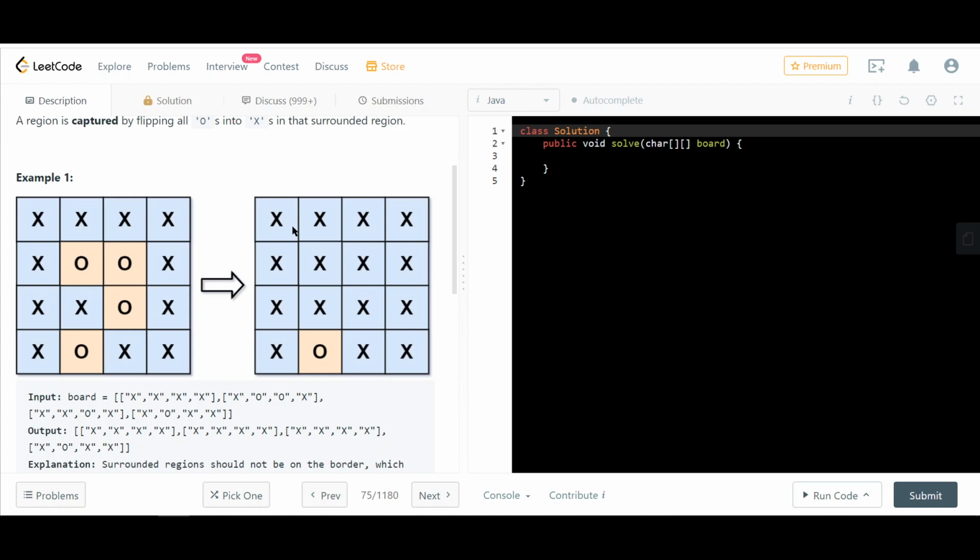I did not really understand so far. So this guy, X, X, X, and X below, so it's considering the region more than anything else. For this O, there is no below, so you don't eliminate this guy. But if you look at this region, on the top it's all X, on the left it's all X, on the right it's all X, on the bottom also it's X.